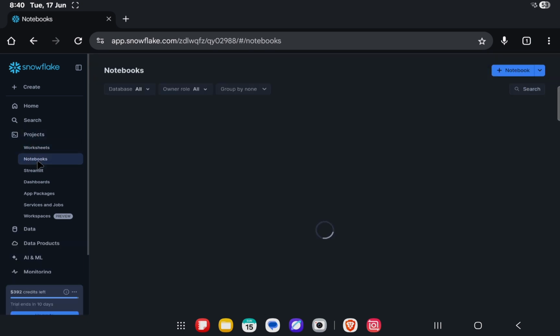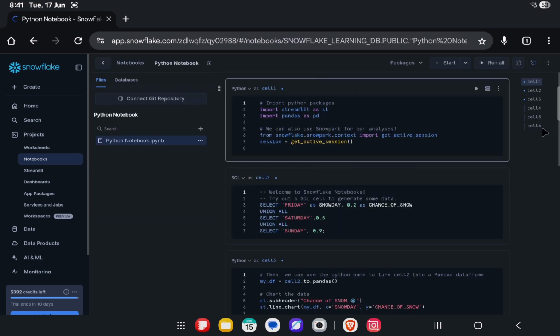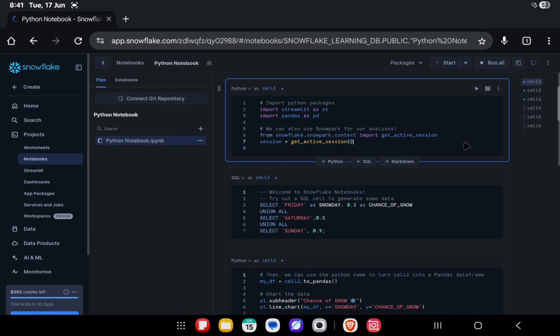Next thing is notebooks. They're just like notebooks as you have in Jupyter Notebook or Databricks. This is the overview, the cell, and the code that is written over there. The language can be shifted from this drop down. So you can choose between Python or SQL as your programming language. You can rename this cell, and you can click here to run the cell, or you can press Control Enter, or Shift Enter to jump to the next cell.